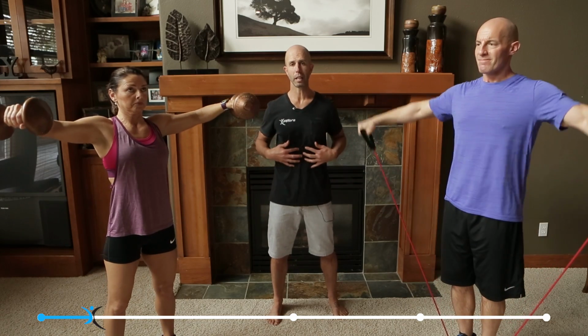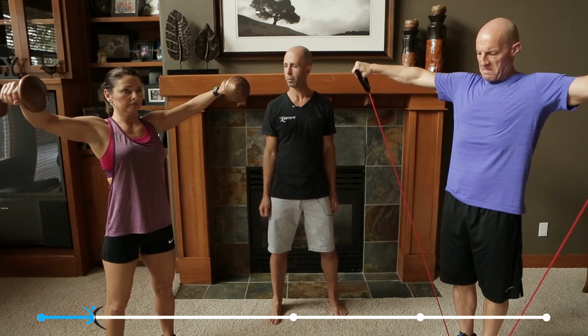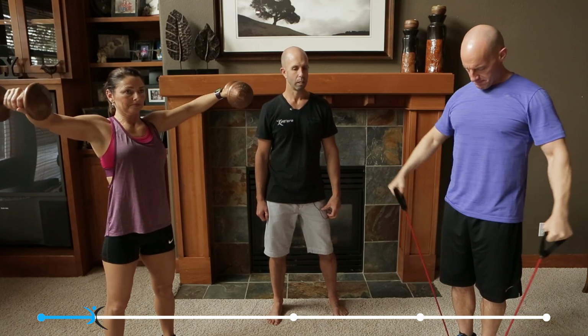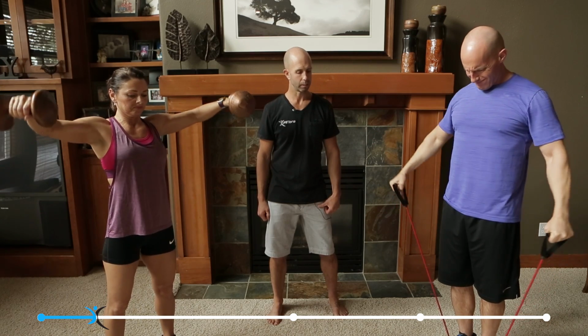Really keep your abs tight and your back straight, and just have your hands come up to about shoulder width apart, and then back down nice and slow. Let's do one more, all the way up, down nice and slow, and one more minute of cardio.